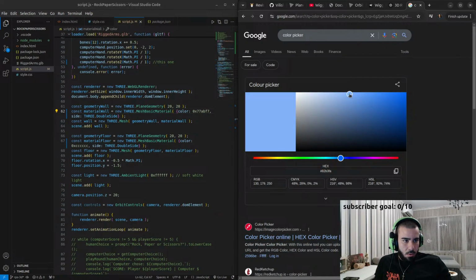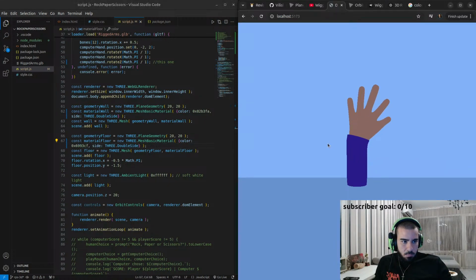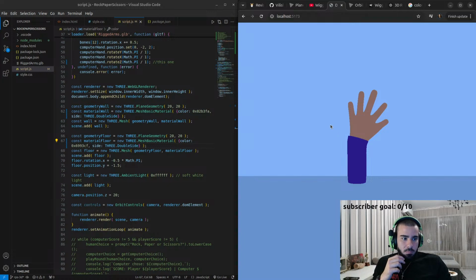A bit more. Okay, this should be good now. And for the floor the same, but darker. This is kind of good. Okay.